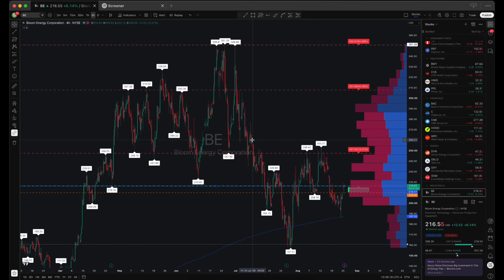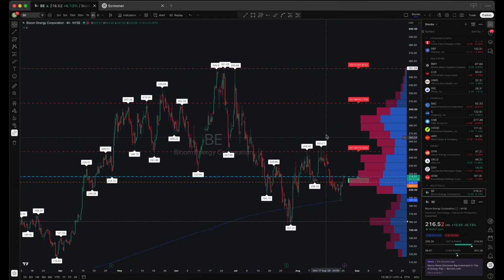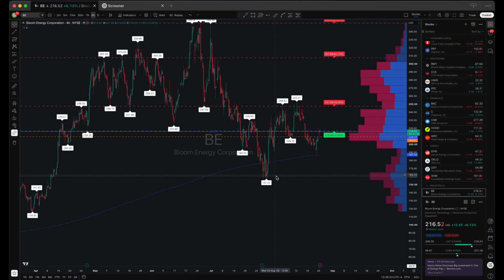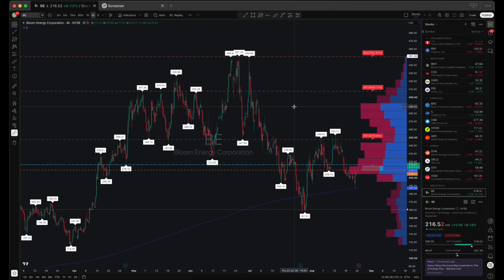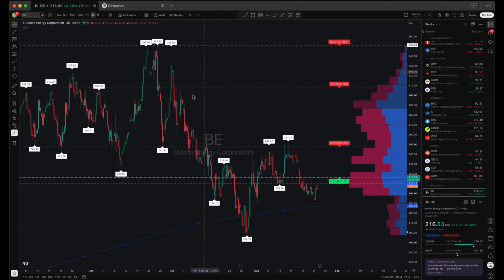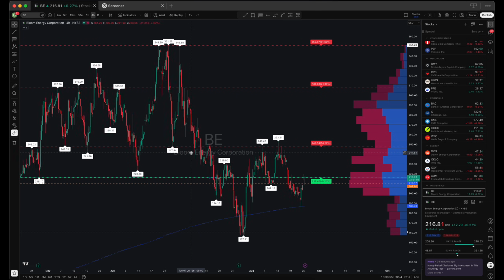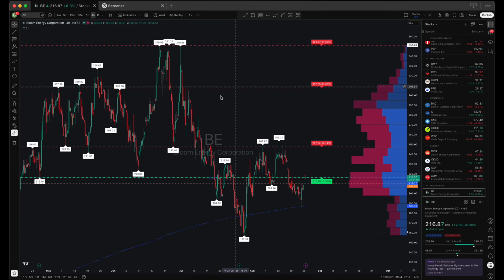This is my chart setup. This is all the indicators I use. We're not gatekeeping a single thing. We're going to break down each of the indicators, how I use them, and what ways I use them, and how I frame this around all my trades that I take. Now, I haven't made one of these videos in a while breaking down my indicators and my chart setup, so I think this will be very beneficial for whether you are new or a returning watcher. But that being said, let's jump straight into it.